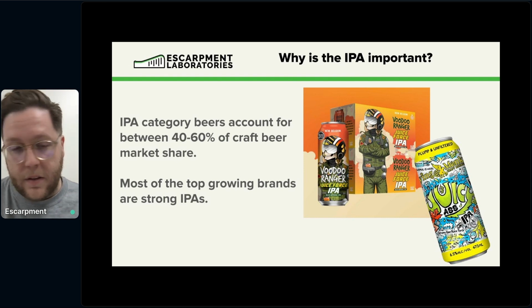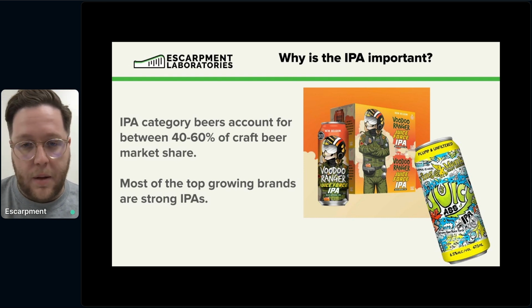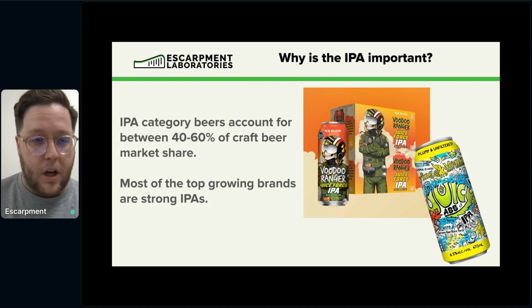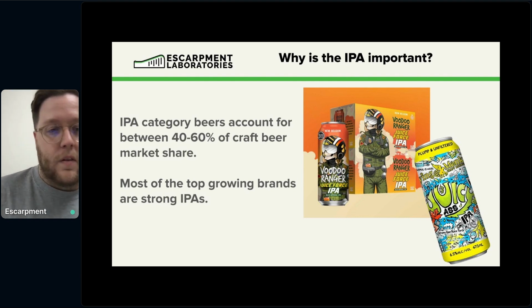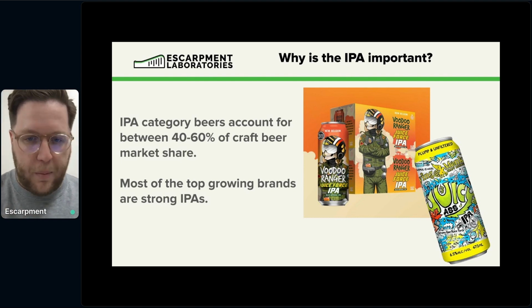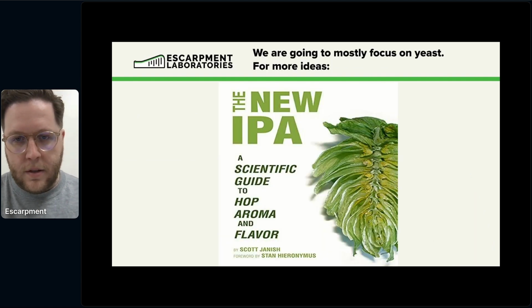So very clear that this is something that the consumer's desiring. People are going after IPAs still, even as the IPA itself has evolved in some cases from something that's a little bit more resiny, dry, bitter to something that's more juicy, fruity, tropical.